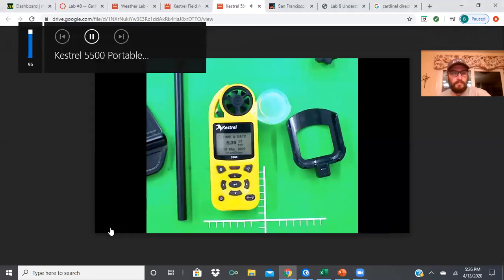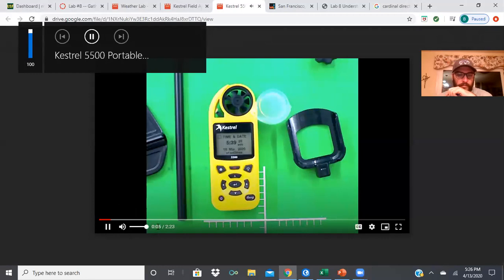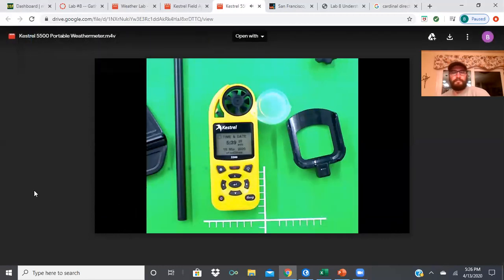Hello, this is a brief introduction to the Kestrel 5500 weather meter. This portable weather meter allows us to take weather readings of parameters that would normally be covered by a weather station that is in place.